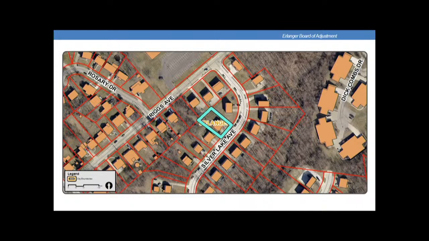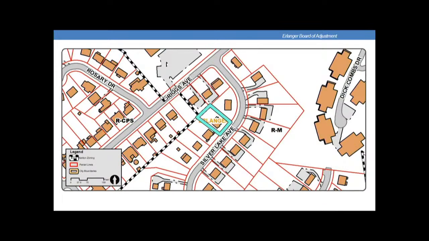The surrounding area consists of a mixture of single-family, 2-family, and multifamily dwellings. So again, the site is currently zoned RM, which is that residential mixed. That is the same to the northeast and south of the property. Areas to the west are zoned single-family residential.